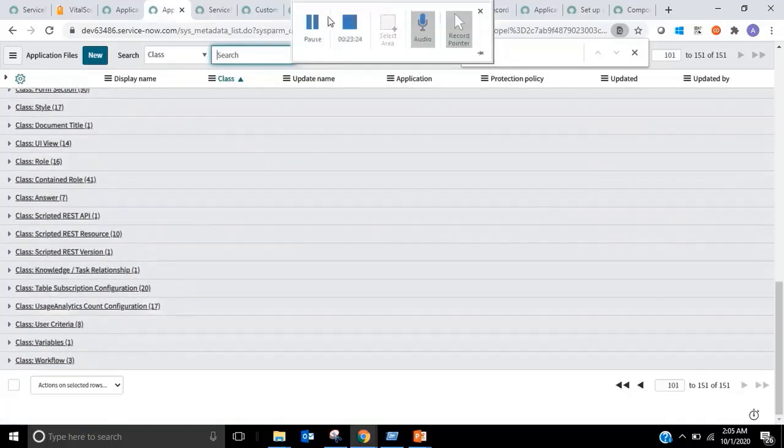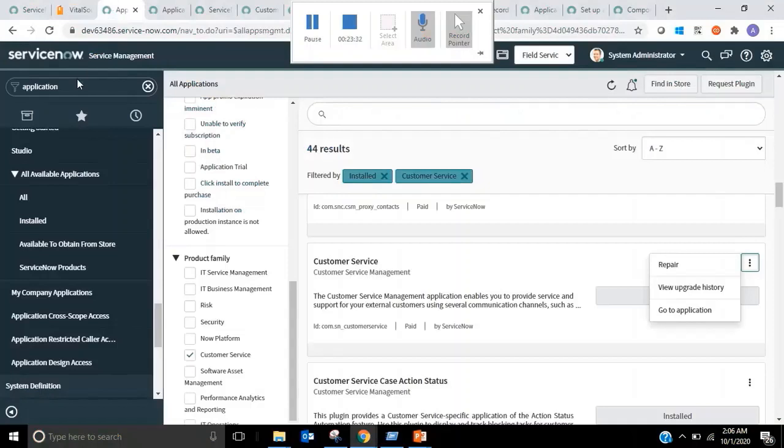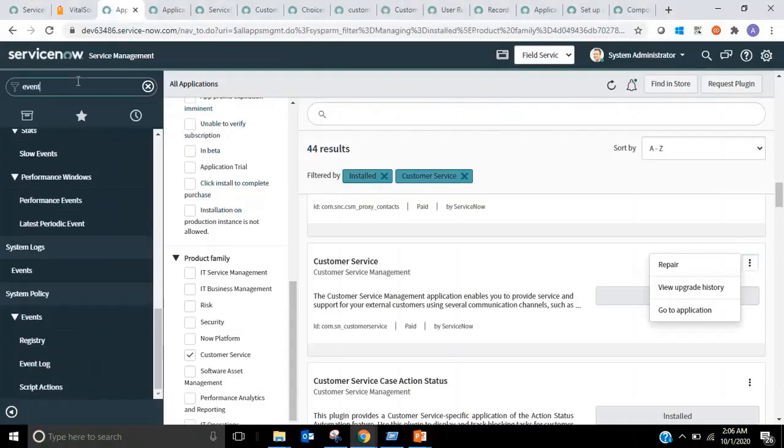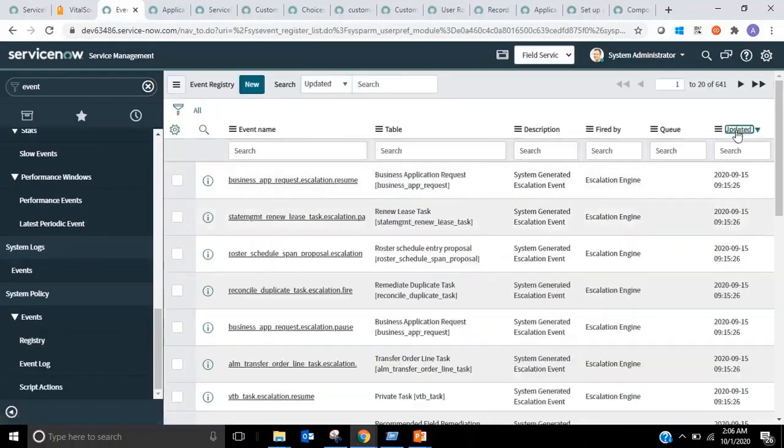Okay, so I think that makes sense. I just want to confirm if there is something called events that gets added as an object, and then I figured that it's actually event registry and not events, right? That stores the event information. So yeah, okay, I think that makes sense. All right, so that is that.